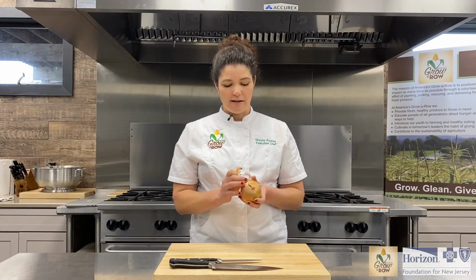Today we're going to be cutting up an onion. This is a question I get a lot. How do you take this from this to the dicing and slicing that recipes call for? So the first thing you want to do is remove the outer skin. For some onions that's pretty easy, it just peels off.